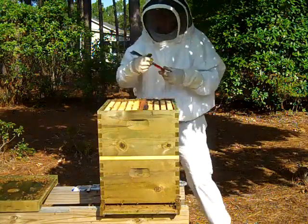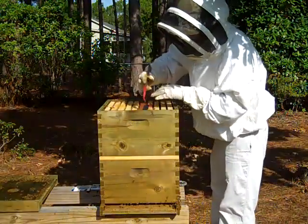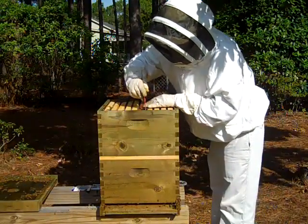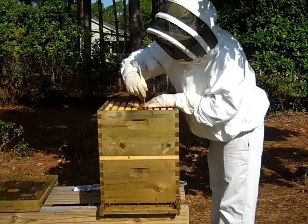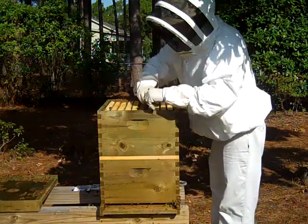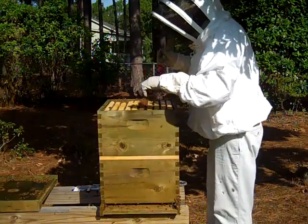The fumigillin is for Nosema, and that needs to be 2 gallons per hive spread over a 4 week period. So they each get half a gallon, so I mixed up 1 gallon. They each get half a gallon a week for 4 weeks.